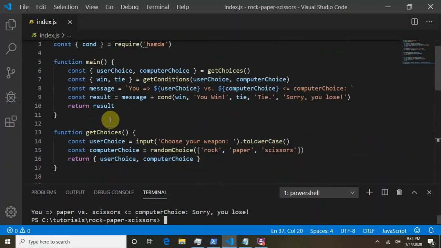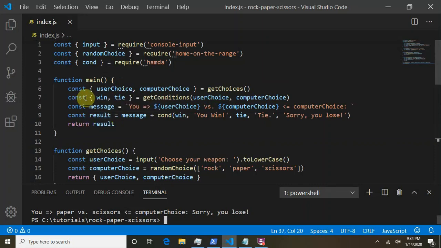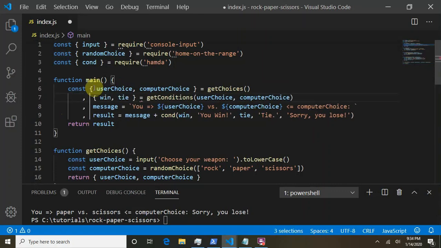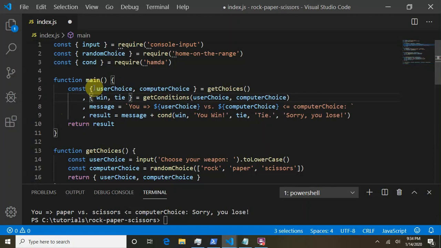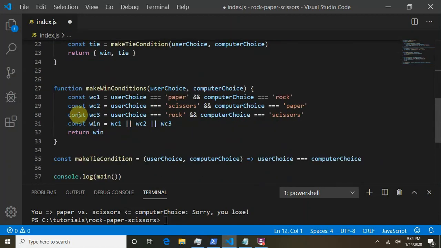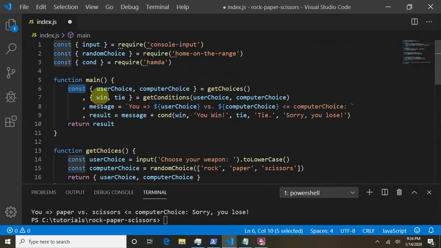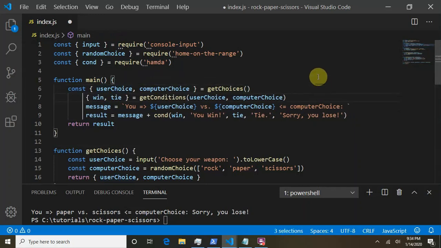Personally, I like how these consts are lined up, but if you want to make it slightly less wordy, you could take these consts, get rid of them, and declare them with the comma feel. So each one of these is still a const. We just got rid of that const word and replaced it with the comma there. So you could go down through and do that for each one of these if you don't like all these consts out front. The initial const, and then these are all consts following it with a comma. We're just declaring them all with one instance of const instead of writing it every single time. So yeah, that's really the last tip for this.